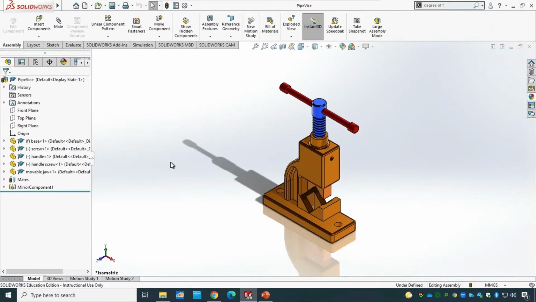And that's why I was trying to emphasize it's really important to keep all the components in one single folder. Otherwise, once you reopen it again, you will have a problem finding those components. So that's it for this one, and let's practice a couple of tutorials together to have a better understanding of the assembly side of SolidWorks.